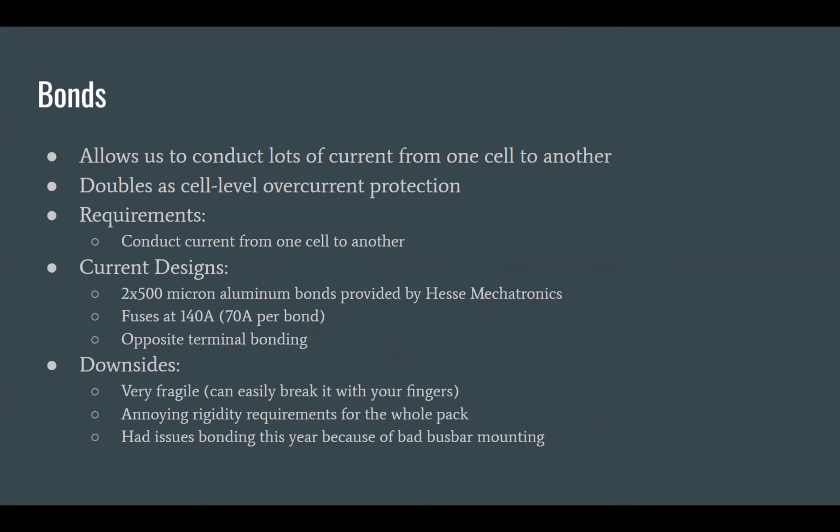And obviously with these bonds, like we mentioned with the cell holders, there's a high rigidity requirement. You're seeing a lot of this interplay because the bonds have great other properties, but now suddenly our cell holders, which are really complicated, have all these rigidity requirements, and these rigidity requirements affect manufacturability.